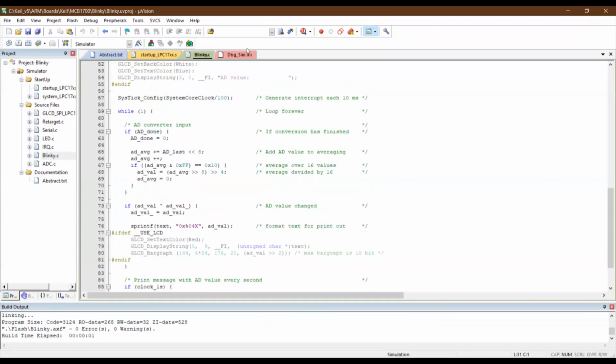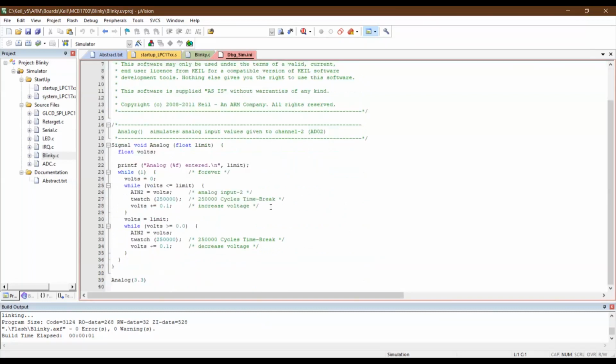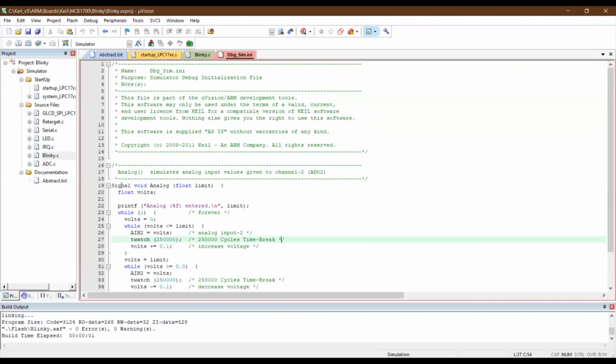So here, this is an INI function, as I told. We'll be writing a signal function, and it should be like a normal C function, and it should have a .ini extension. You can see here, I have given the function name analog. You can give anything, but it should start with the word signal strictly.